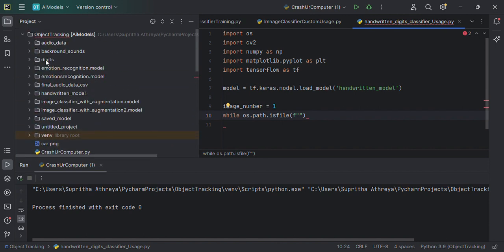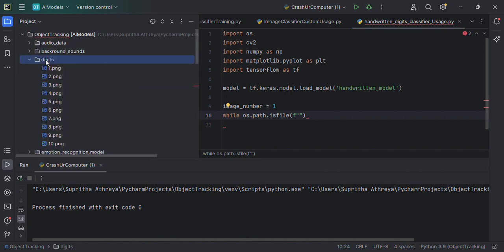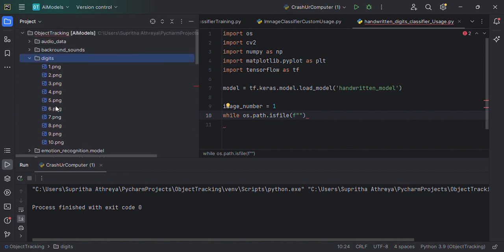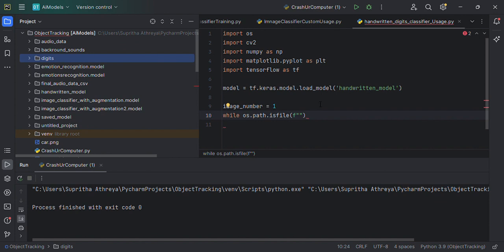So you want to create a directory called digits, and then save the images in it, like 1.png, 2.png, 3.png, 4.png. Then we're going to say digits, and then slash, we're going to give the image number, and then .png.